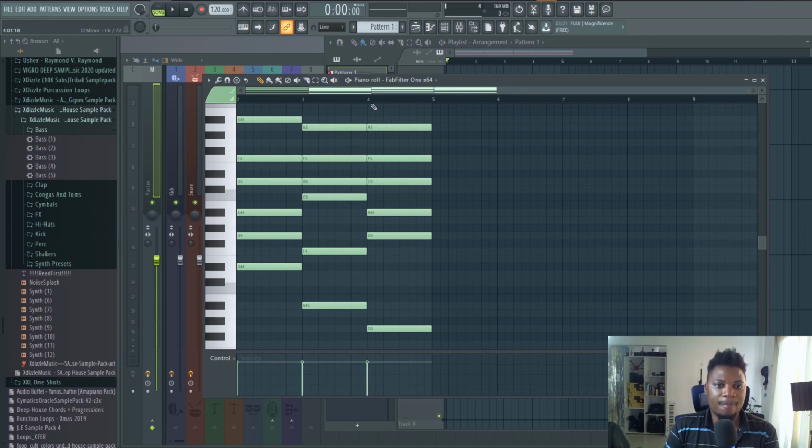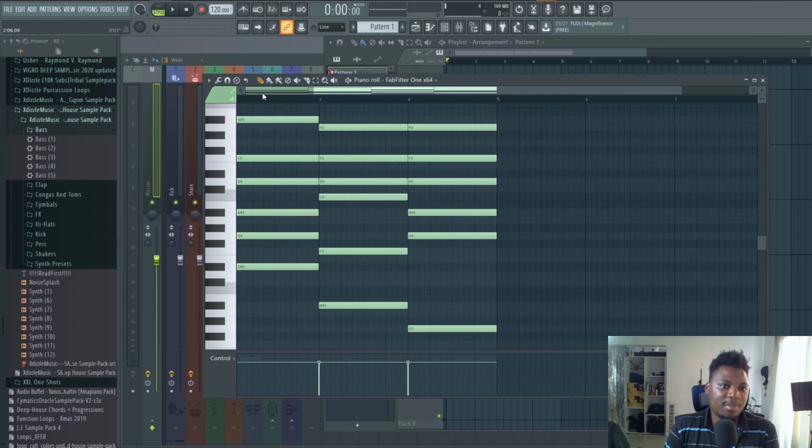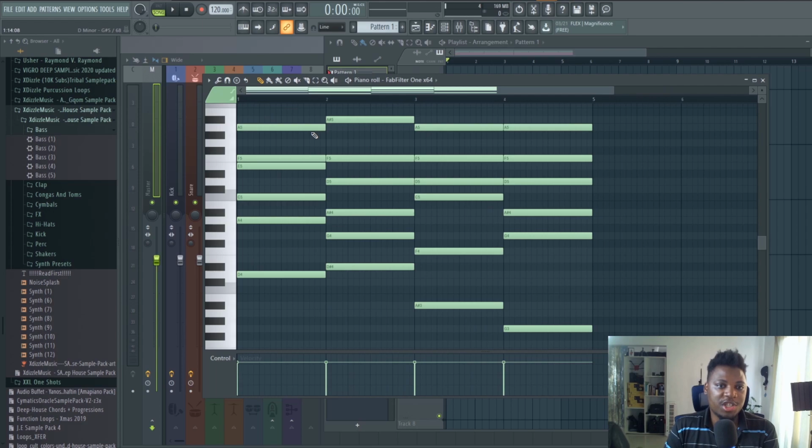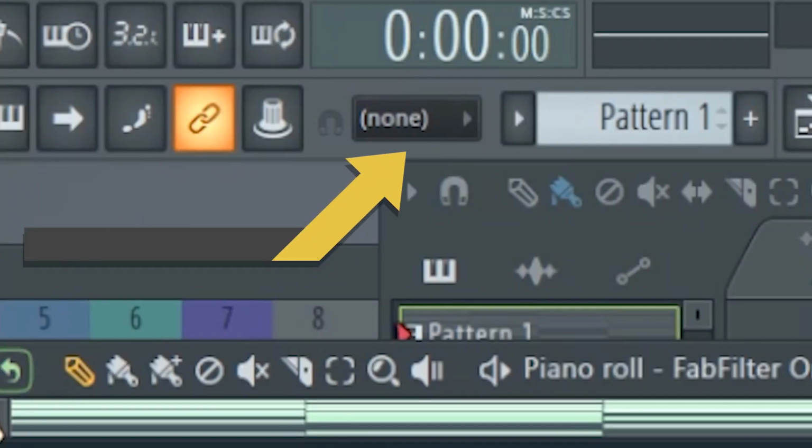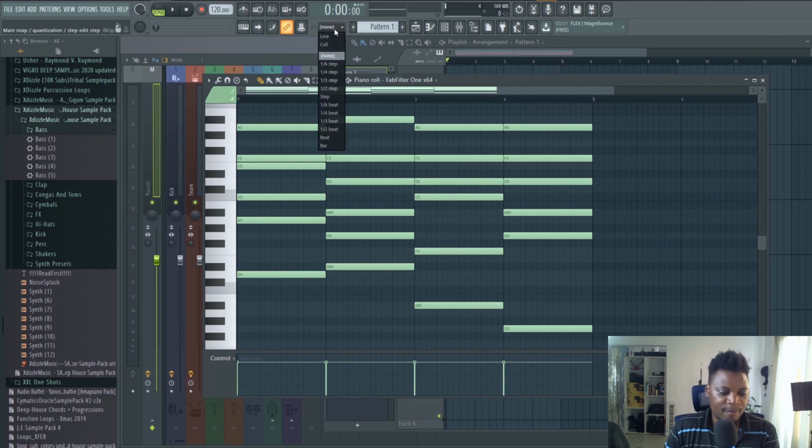And the next one is to toggle your snap. If you are maybe in the piano roll and you want to change your snap to the previous setting that you have used, and the snap setting is this one here that says line, like if you want to toggle between none and line, or toggle between any other, you just press Backspace, then it will toggle main snap, and not the snap to grid on the piano roll, but your main snap that's up here.